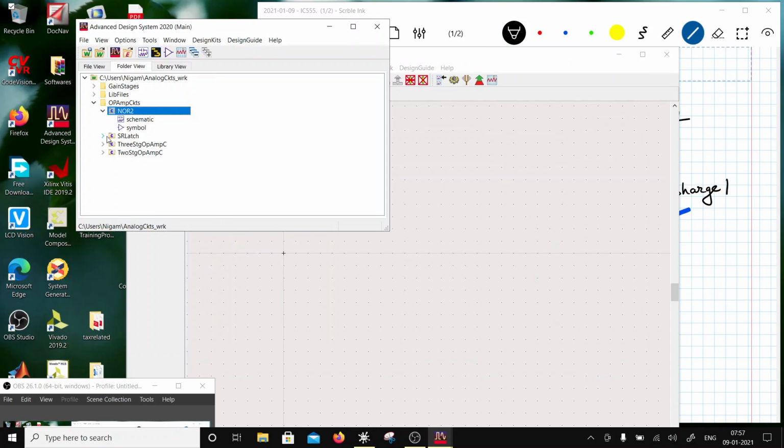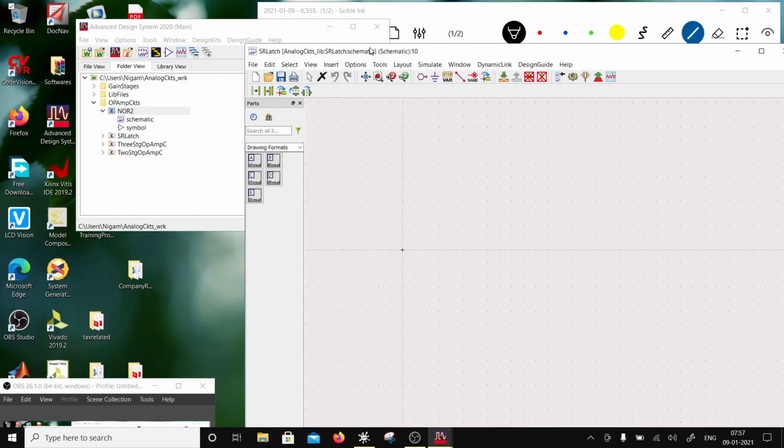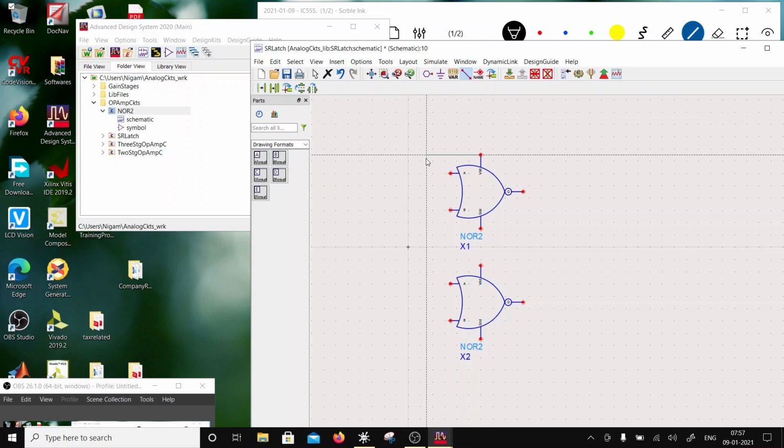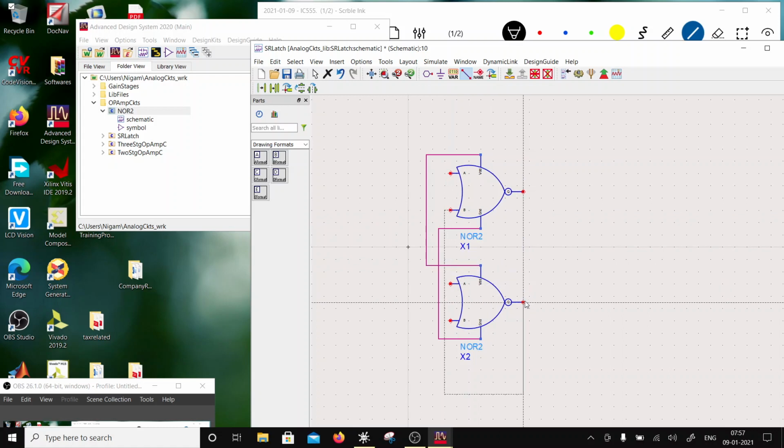So now I have to make a latch, SR latch. So let's connect this. So let me get two NOR gates, right? And then these two NOR gates are connected together on VDD and ground, correct? And then they are cross coupled. So this comes here, and this comes here. So these are cross coupled, and then you have got two terminals, right?